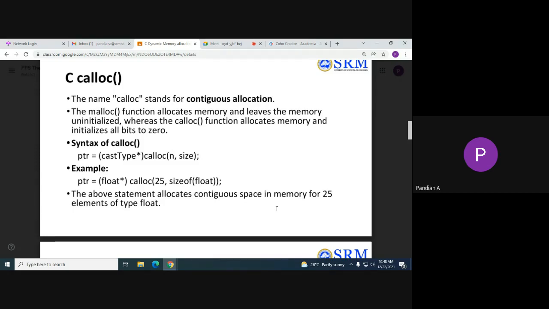The syntax of calloc is ptr = again the same thing, but here we have to specify the n value along with the size. In the example, we specify 25, comma, sizeof(float). Float size is 4, so it will take 100 locations.